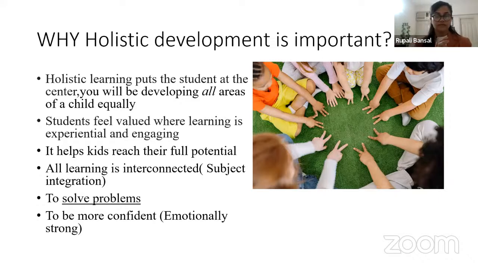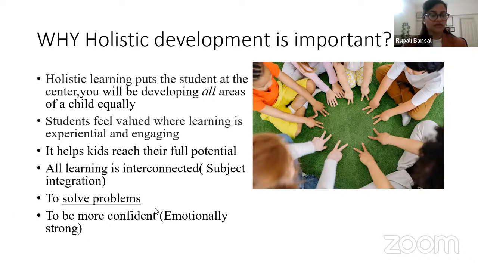Like, suppose for the same addition introduction, I've taken a hopscotch game, right? I'm asking the student to roll a dice first. Suppose the number three has come. So go to number three, and then roll the dice again, and then hop to number two. Now add how much you have gone, and maybe add the numbers together. So in that manner, the child who is bodily smart, who loves to do sports, would be able to answer in a better manner, right? So subject integration, yes, it happens in holistic development, when we talk about it, right?